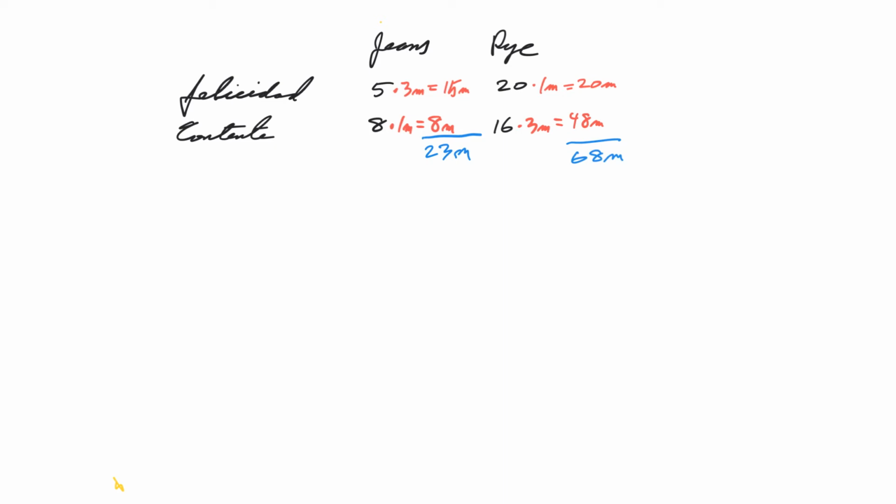Okay, it's good to just kind of summarize everything you can know. That's how many jeans there are in the world, and that's how many rye there are in the world, right there. That's what's currently happening without trade. They are simply allocating some of their resources to each good, and this is how much is being produced. This is how many jeans. That's how much rye. Okay, let's go on.